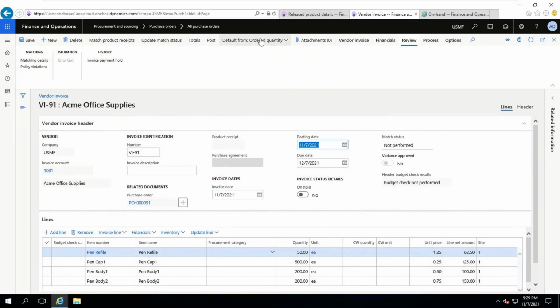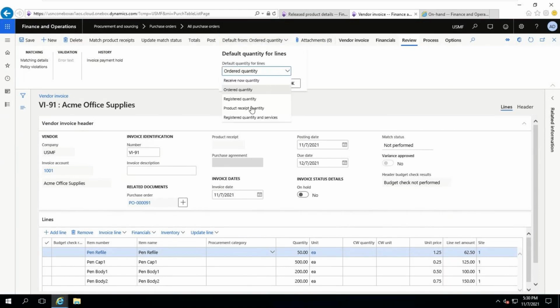So here ordered quantity is there. Ordered quantity or product receipt quantity, anything is fine, but the best practice is to map to the previous step. It's not ordered, it is product receipt. Instead of ordered quantity, you can do it for order quantity also.